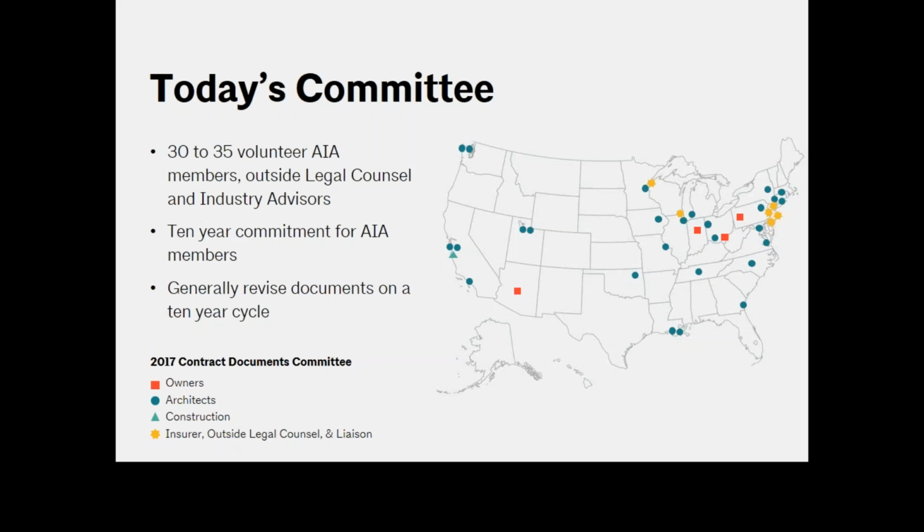They really are the heart of our documents program, and they give us all the feedback and all of the real life examples of what's going on in the construction industry to help guide our documents. The AIA Contract Documents Committee members sign up for a 10-year commitment, because we revise our documents every 10 years, especially for our major families of documents. So we like to have that continuity.